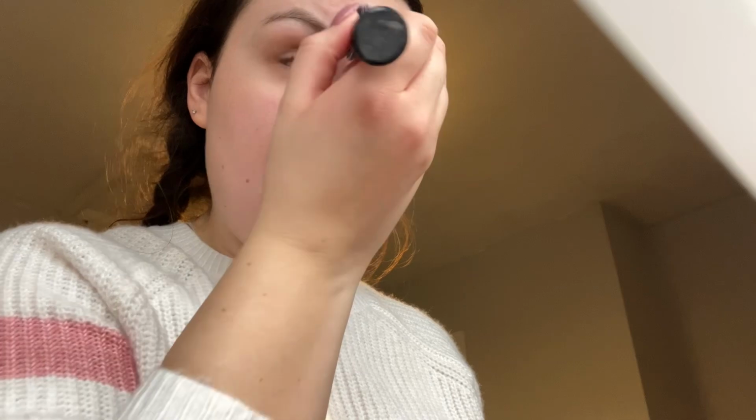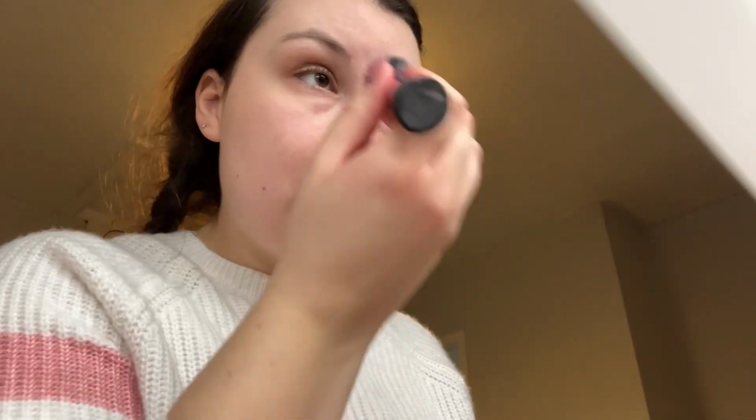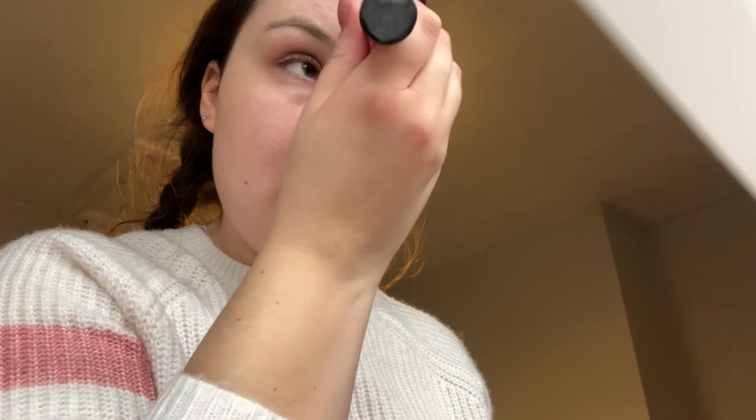melt into your skin. So I'm actually at my boyfriend's right now and I forgot to bring my powder brush, so I'm going to have to use my stippling brush and I'm just going to powder over the top of it. Because at home I have a mini powder brush. And then, really, it should be done. I'll do the rest of my makeup and then I'll show you.